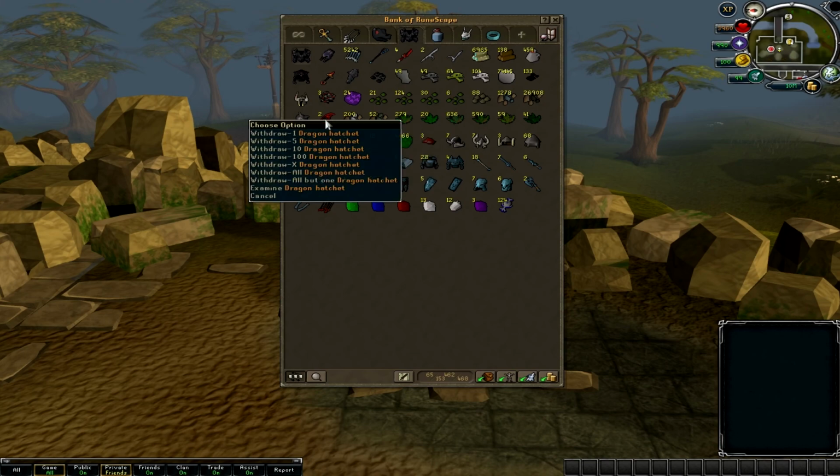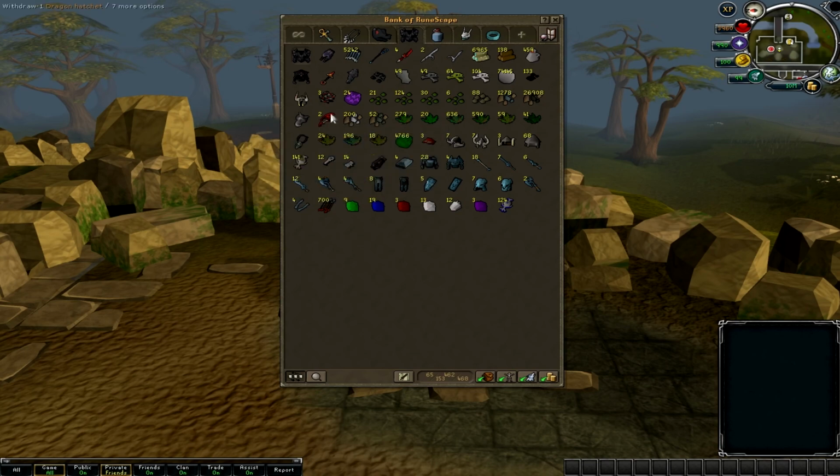Oh, by the way, the drops from the Dragon Hatchet, I actually lost. But I can guarantee I got those as a drop. You can check my log, and it's only about 2 mil anyway, so it doesn't really matter. The rest of the drops I'm going to price check in a second.